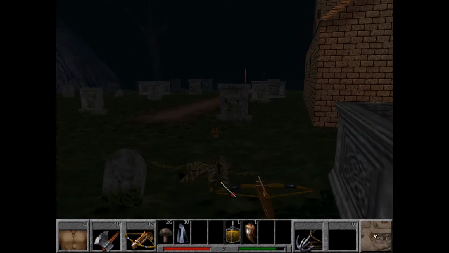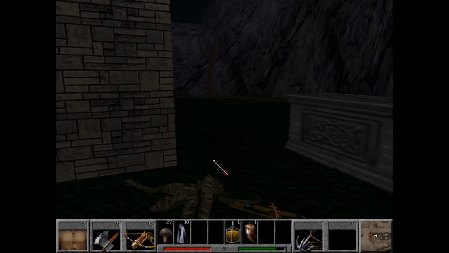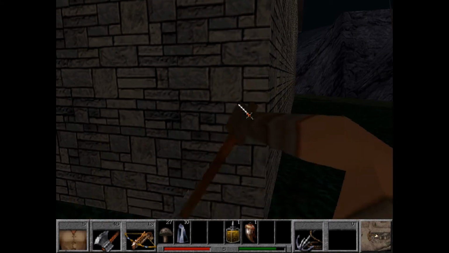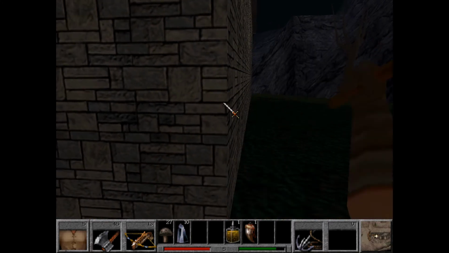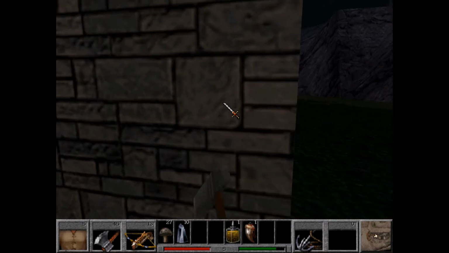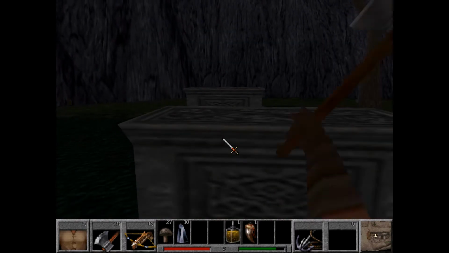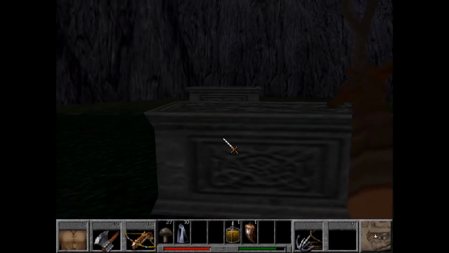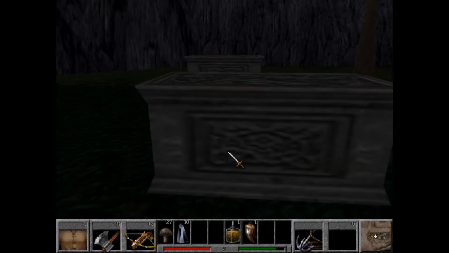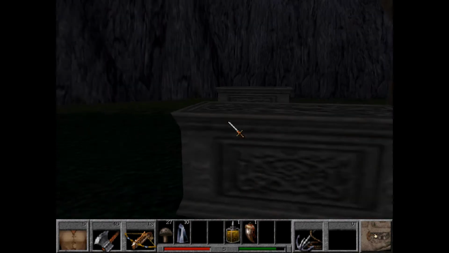Yay, more mushrooms. I do like that you can pick up from quite a ways away. Unfortunately, I don't think you can attack with a melee weapon from very far away. I can't hit the wall here. Oh. Maybe that's because it doesn't make any sort of noise. That does. So. It's about that far that I can hit stuff. Keep that in mind. Don't need to be right on top of people.